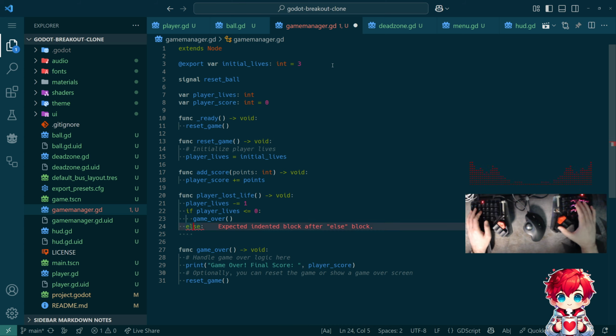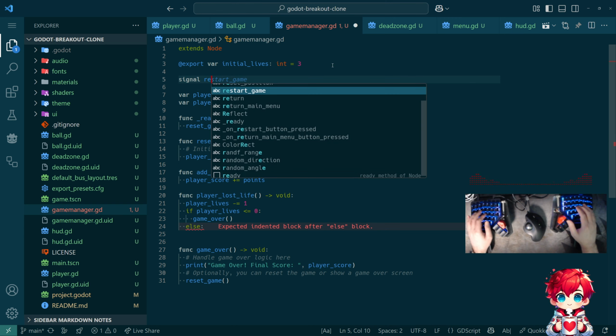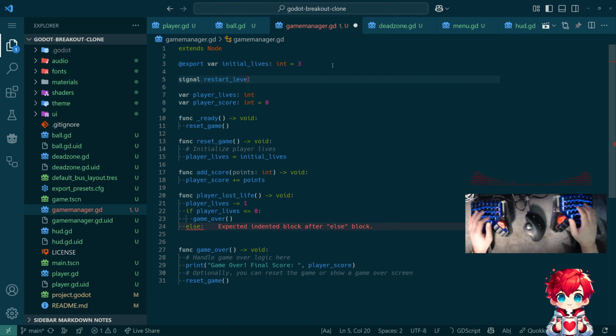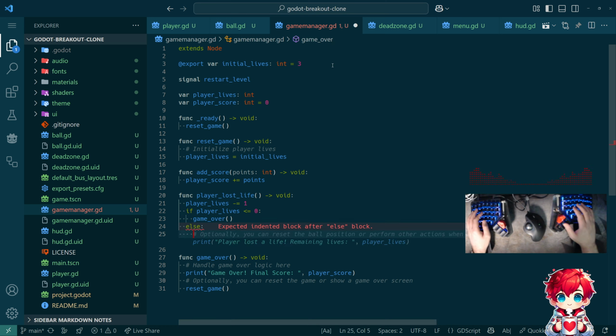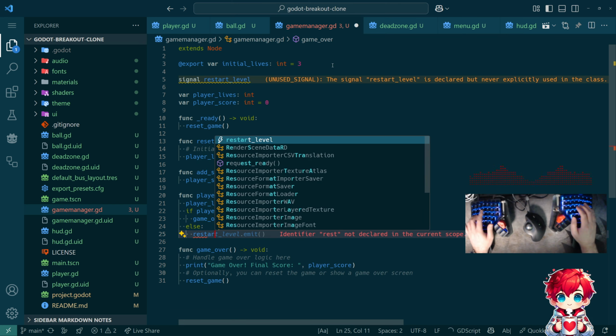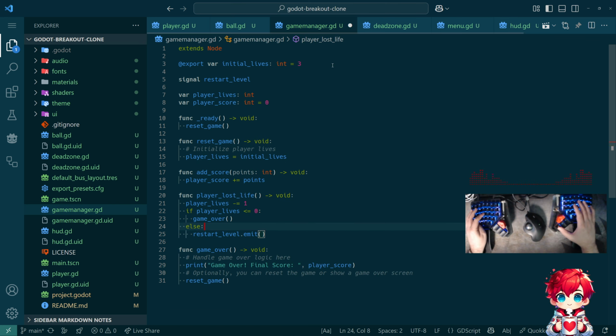Maybe restart level? We haven't made levels yet as a concept. So it's restart level.emit.